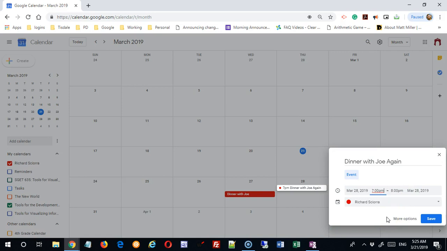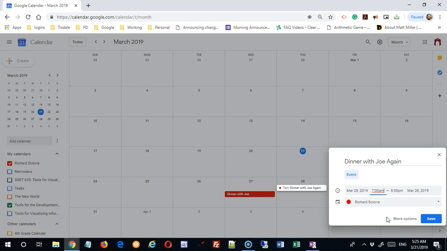Now, why would this be important? Because you can take these calendars and you can share them with other people. So I have a personal calendar. My wife has a personal calendar and she shares that with me. We have a calendar for my daughter's events that we can both work on, so that's shared with both of us. I have various work calendars for people that I work with. If I was a softball coach, I would probably have a calendar for that.